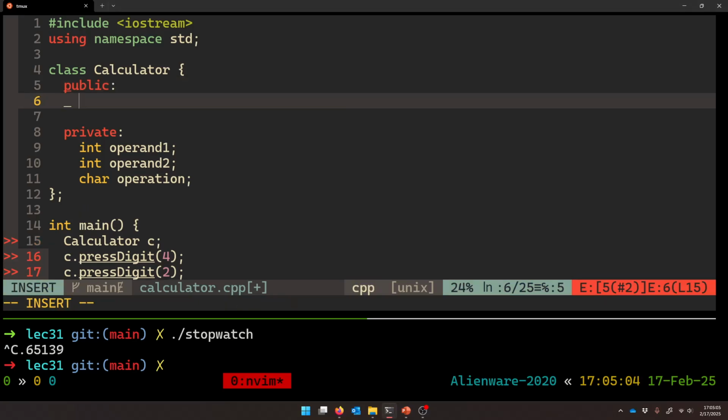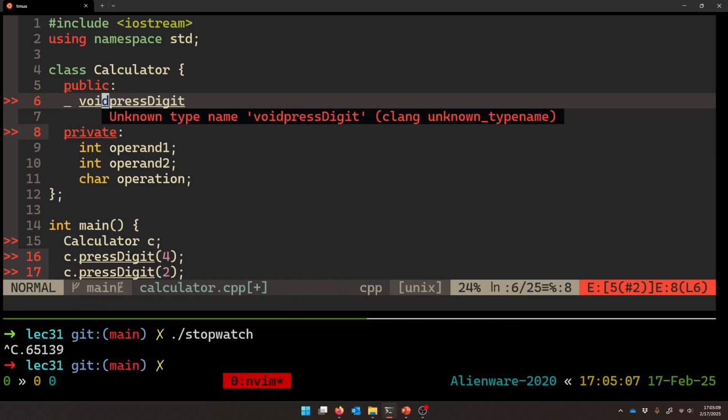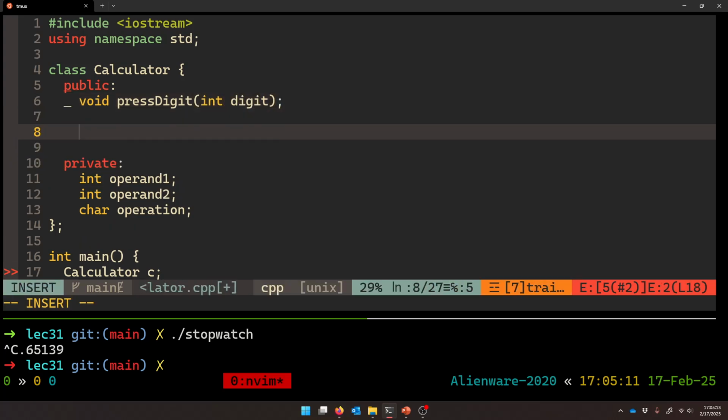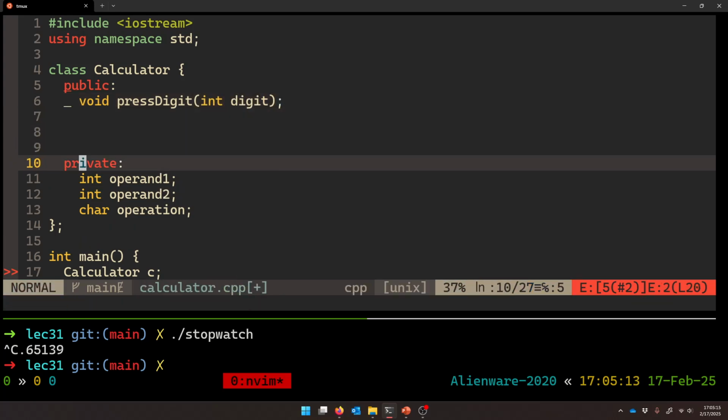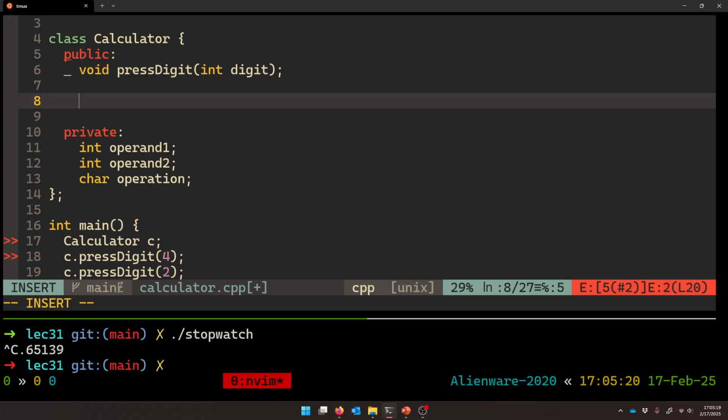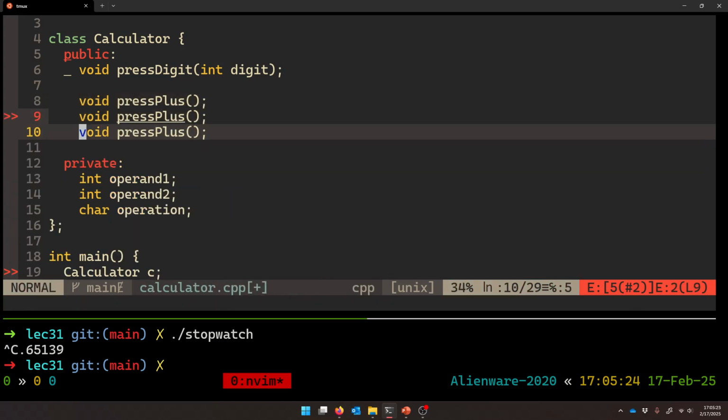So press digit, those are void, right? Void press digit, and it's which digit are we pressing? And then, what else? We've got press plus, minus, times, and divide.